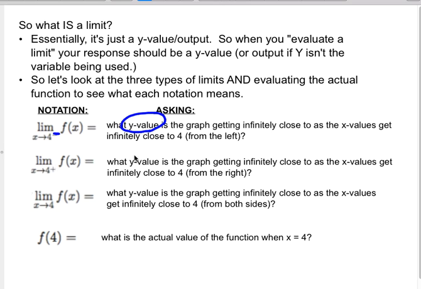The limit as X approaches 4 from the right is what Y value we're approaching as the graph gets really close to but doesn't reach 4 from the right. The limit as X approaches 4 of f(X) is the limit that we're approaching from both sides. As you get infinitely close to 4 in the X direction from both sides, what Y value are you approaching? It's a Y value.